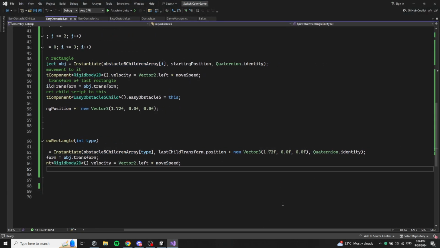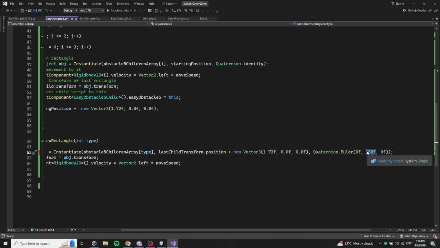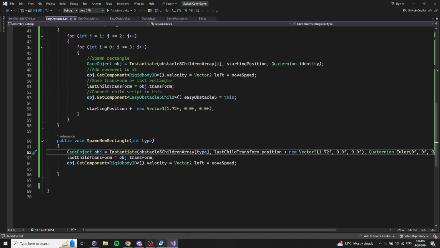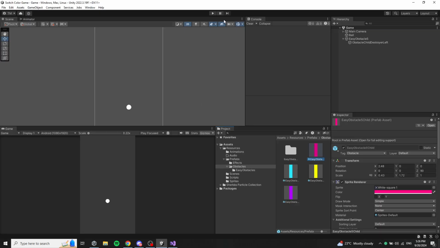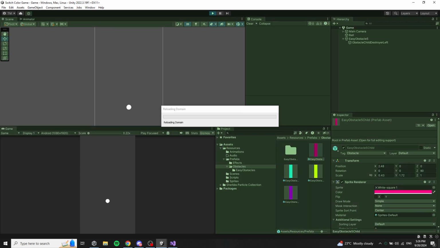So here instead of quaternion identity, we say this, 0 on all axes except for the z axis where we place 90. So it seems that quaternion identity does not mean the rotation of the prefab, it means 0 on all axes. Let's see if this works.